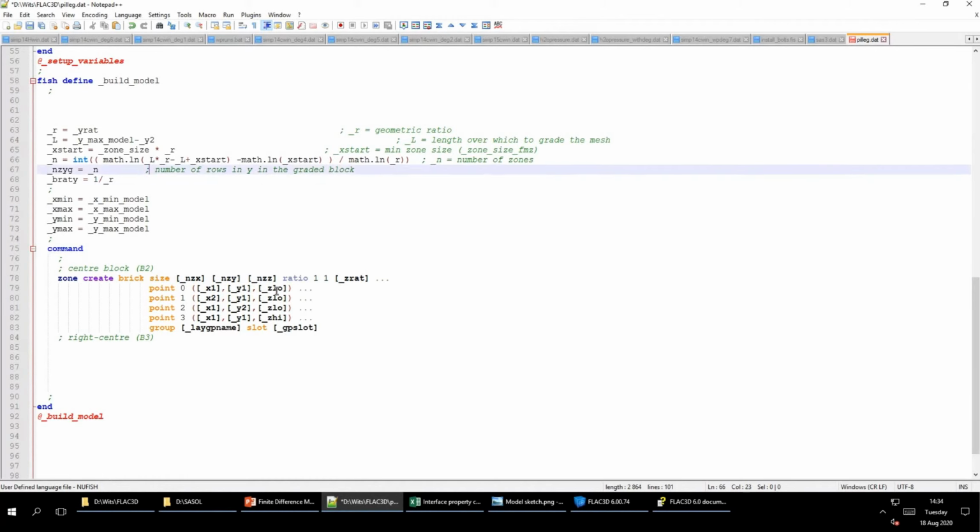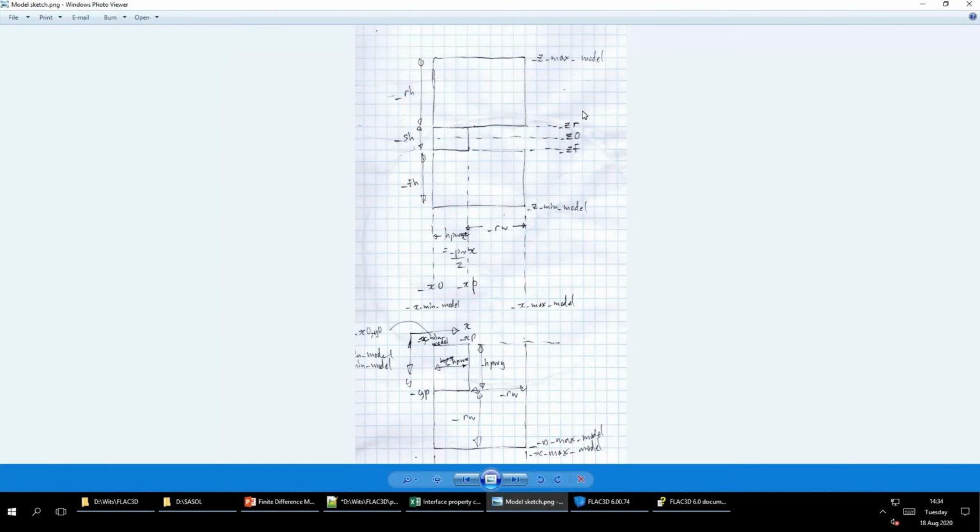So how are these bricks actually going to work? Let's think about that and look at our sketch again. So we want to have a constant zone size within the pillar itself. As I mentioned earlier, there's two ways of approaching this. You can actually model the whole excavation sequence, or you can model pillars and then develop a kind of pillar formula based on that.